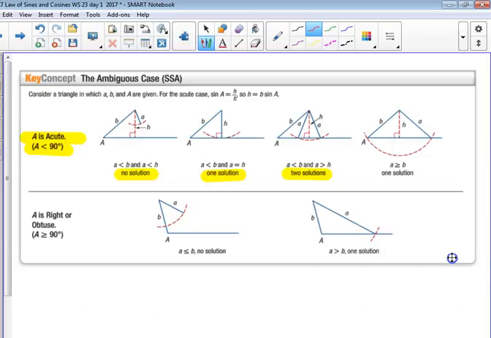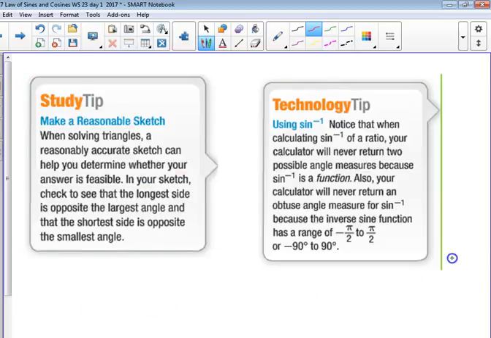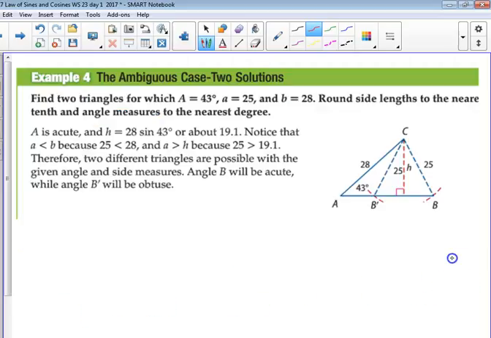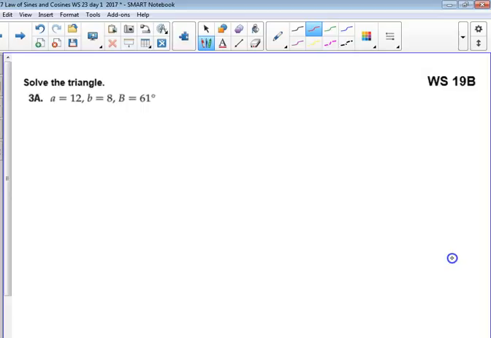All right, there are rules for when there's one triangle, two triangles, or no triangle. These are the rules. If side A is less than side B and side A is less than side H, blah, blah, blah. I don't know these rules. I don't want to ever have to memorize these crazy rules. Just set up law of sines and it'll take care of itself, okay? I'll show you. Let's try this one first and then we'll go back to that one maybe.